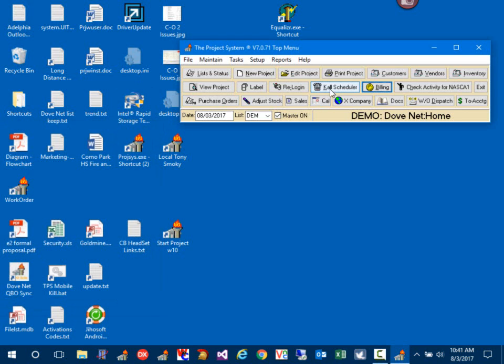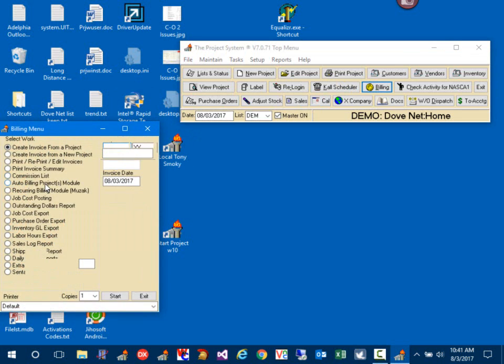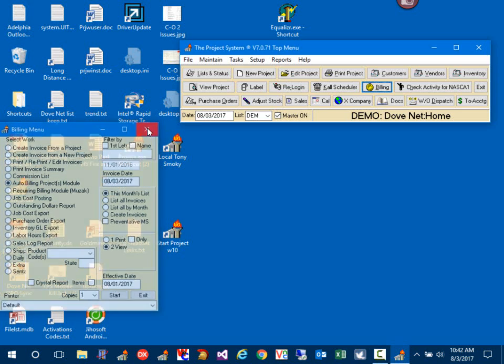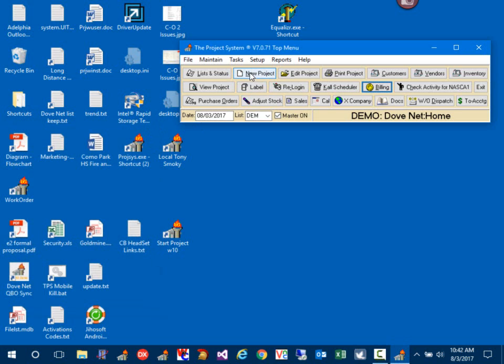Again, we're doing the maintenance contract type auto billing, where there's cost associated with that contract.